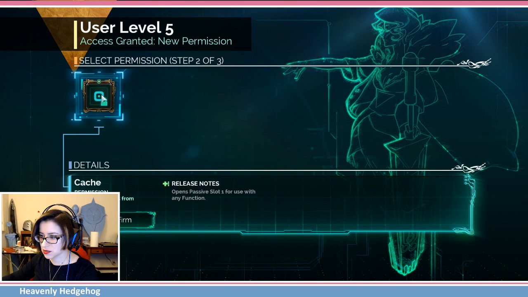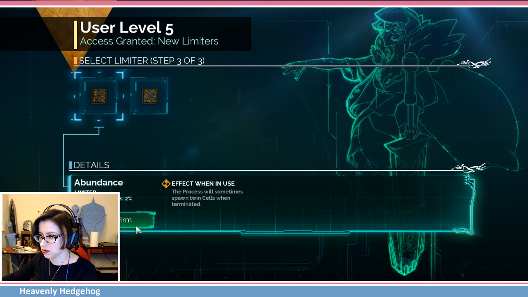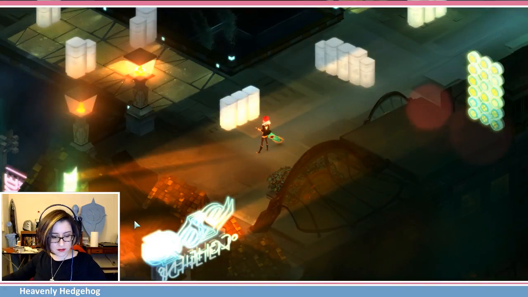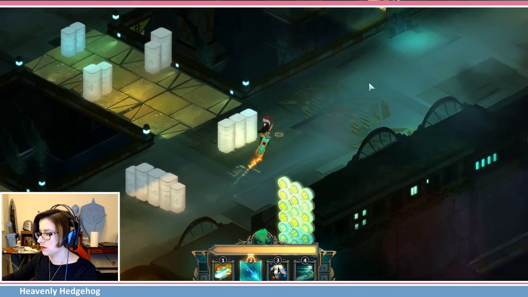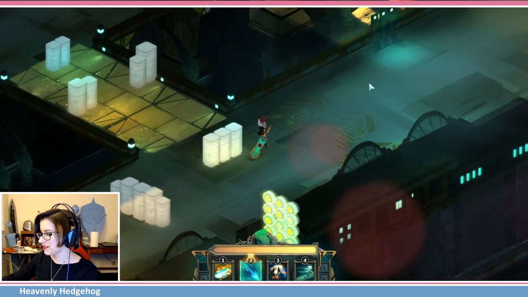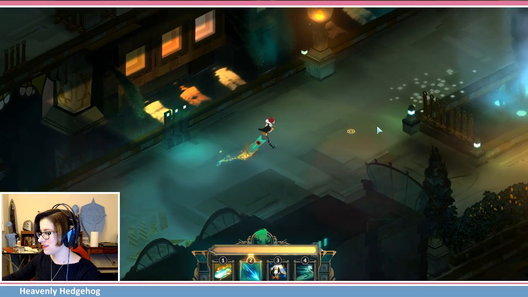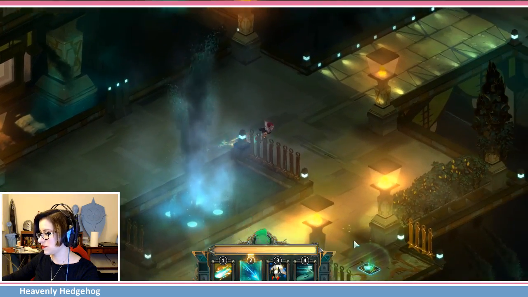Oh, what's this? Ooh, open passive slot one. Twin cells, that sounds handy. I don't like this. Hold on, I wanna try something. Okay. Hey! Is anyone out there? I thought so. This is a clever visual effect.